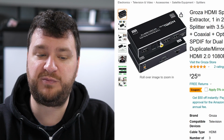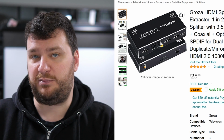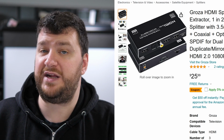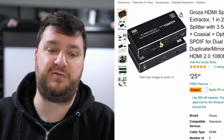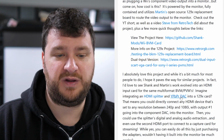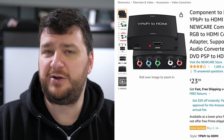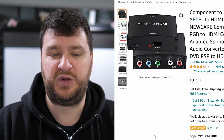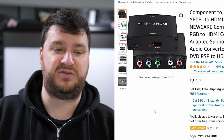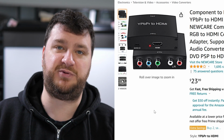So what if we built a 129X input card that allowed you to buy one of these, pull the guts out, and bolt it right onto this board, and maybe solder some things, like make a flex cable for one of the HDMI outputs, make a flex cable for the voltage, or if there's easier places to tap that off, and then buy one of those other HDMI to component video DACs that I've been using for a million years. And I know these are hit or miss, so we would just have to determine which ones, maybe somebody could do a bulk buy of this, but also buy one of these and same thing, strip the guts out of it, maybe remove some of the ports or whatever else, and then have this all assembled onto that board.